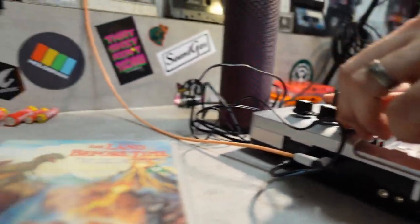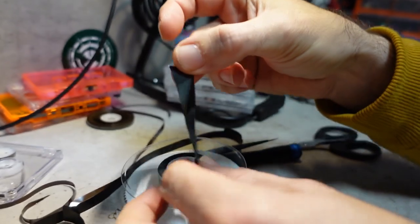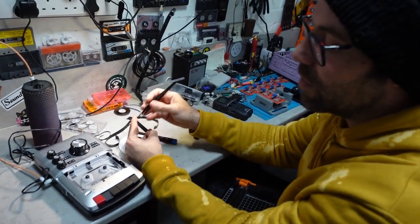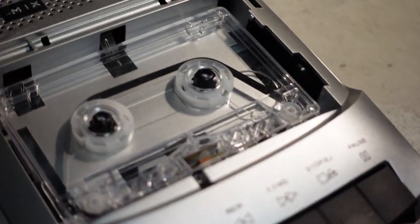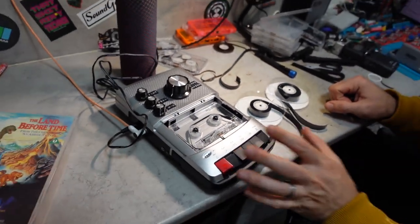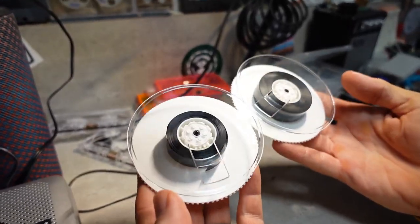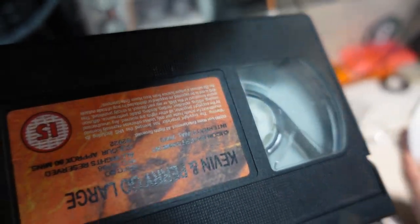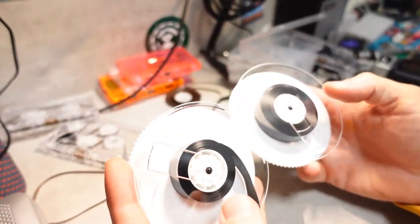What did we learn? So I guess basically what I've learned is this tape's divided up into loads of tiny bits. Video stuff. And then right on the end is the audio track. And that's what we've found. It plays. You just gotta find the right spot. Anyway, that was The Land Before Time made into a tape loop. Don't ask me why. Don't Google it, because we just made a 5-minute video. This is why we take stuff apart, because it gives you ideas. This could definitely be part of a DIY reel to reel. I've never realised there would be a huge reel like that. I always thought these little cogs were it. But then you flip them around, and they're massive.